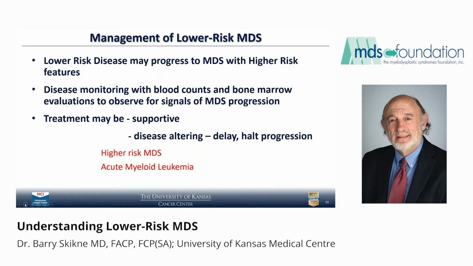And when one has a marrow, one will have cytogenetics done. One should also have flow cytometry done. And also in 2020, we'd hope that the doctor will order next generation sequencing looking for gene mutations, which we will discuss later. And also, whenever a diagnosis of MDS is made, we also want to know what the iron status is. So patients should have a serum iron and a total iron binding capacity and a serum ferritin. They should also have an erythropoietin level done, and we're going to speak about these.